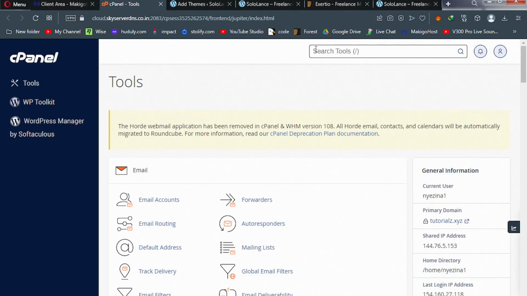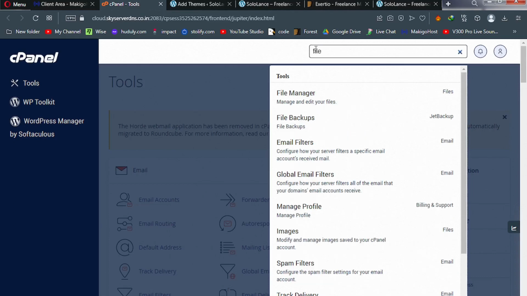On top here, type file and click on file manager.